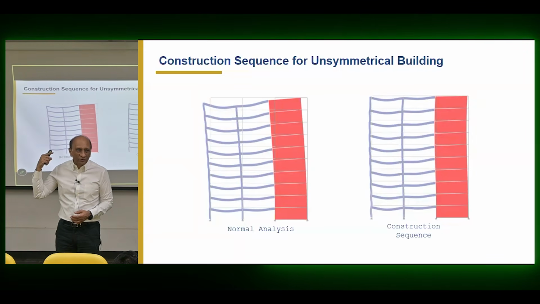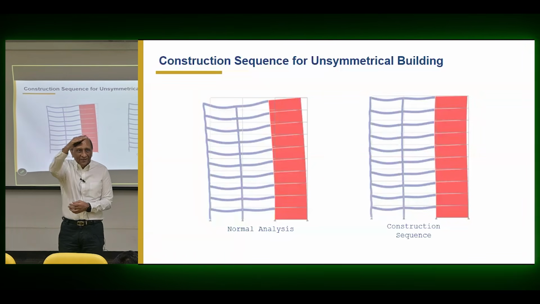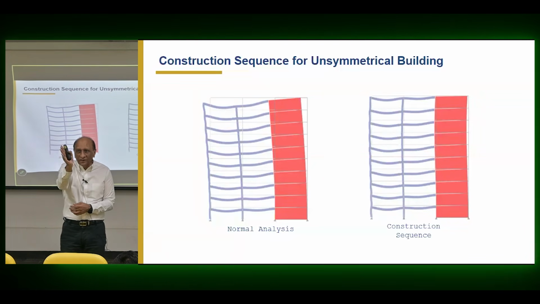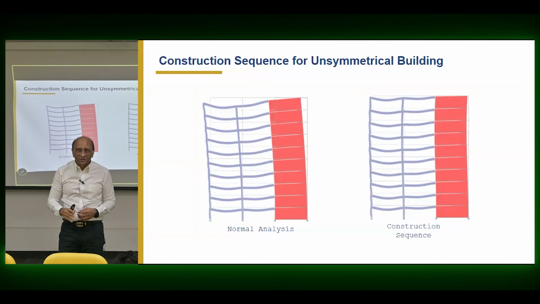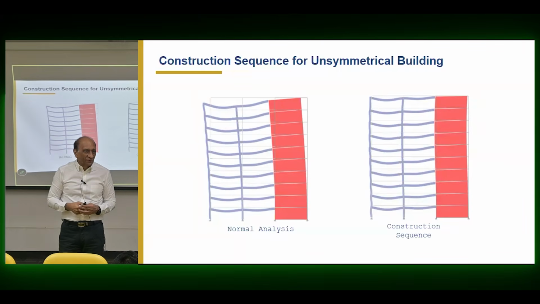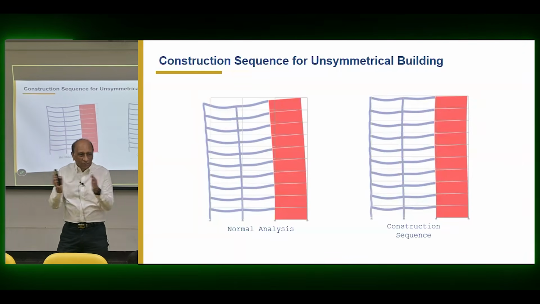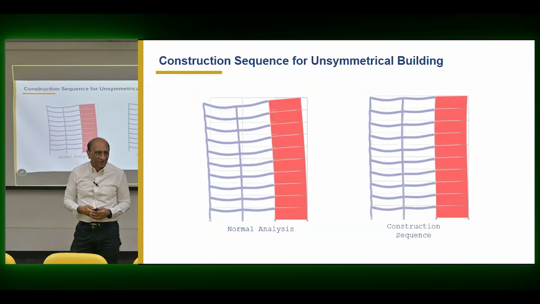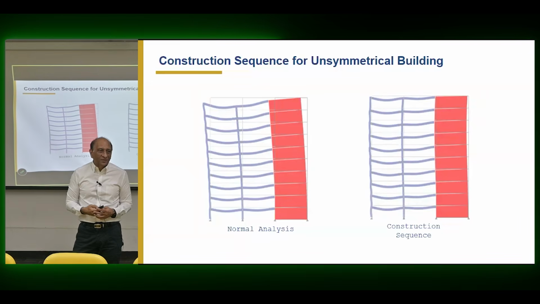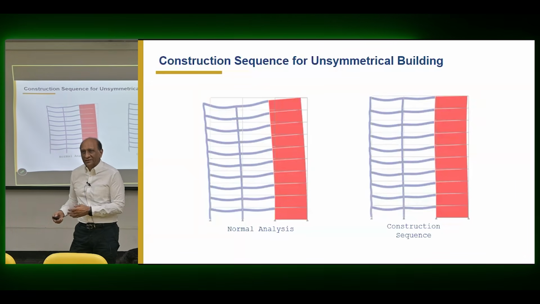It's not even 5-story. Imagine a 40, 50, 100-story building. How many times will it be going like this? So the deformation for a gravity load for a construction sequence of a building will be like this. It's like a snake, because they're correcting every time for anything that is happening. But still the building has a tendency to go this way, so they bring it back. Go this way, bring it back. That is the essence of construction sequence and construction correction that needs to be included in the analysis.